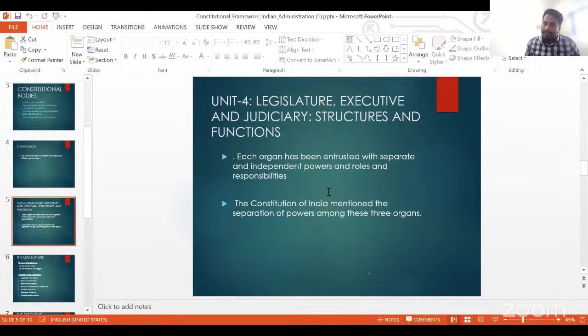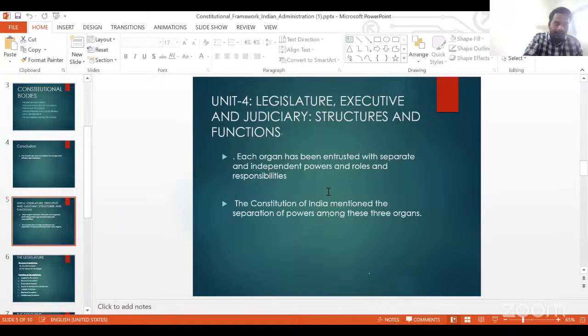Then what will the judiciary do? The judiciary will interpret the laws. Whether the laws are within the framework of the Constitution, and within the framework of rules and regulations or not, is checked. It is a balance and check way. All these 3 act as balance and checks within the 3 organs of the state.